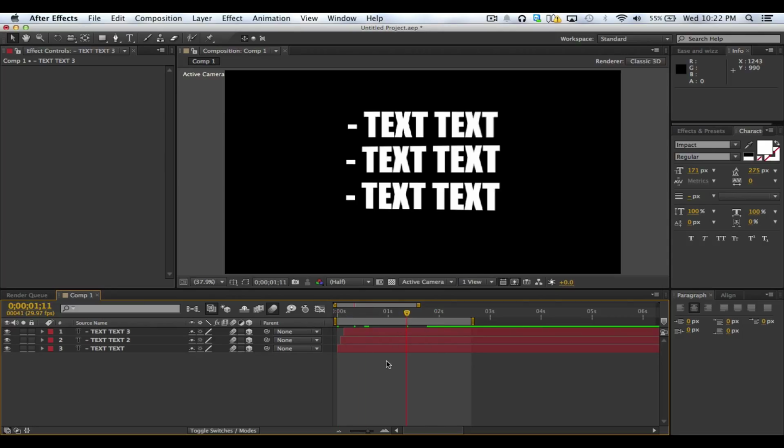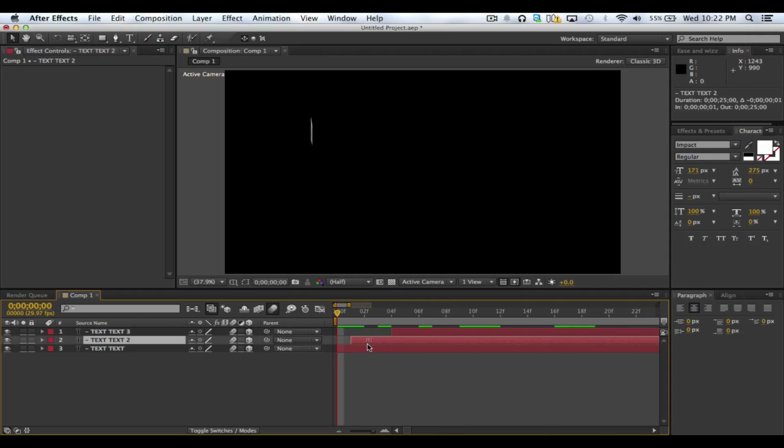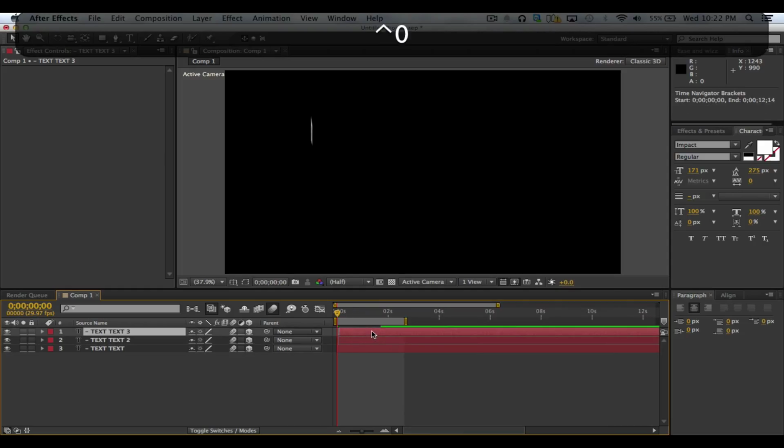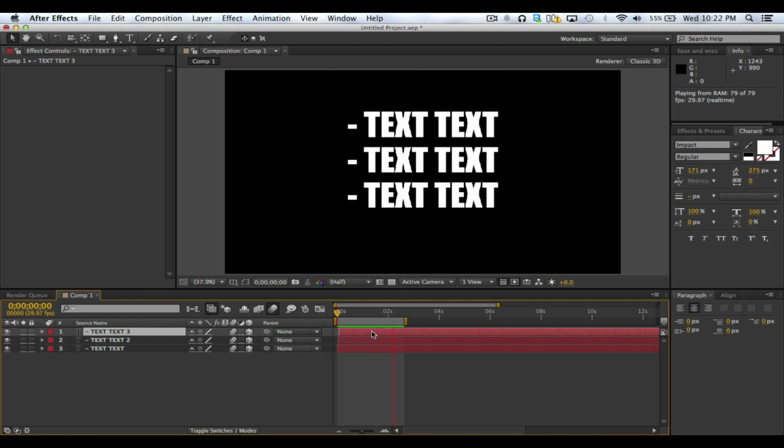Nothing is in perfect synchronicity, right? It always adds a nice little bit of real world physics that something might be off by a few frames. If you want these to come in together, you might as well offset them by a single frame, and it adds a bit more complexity that I think looks nice. Looks cool, looks good.